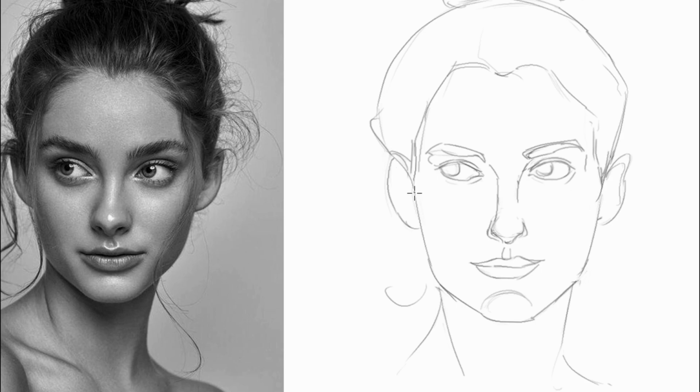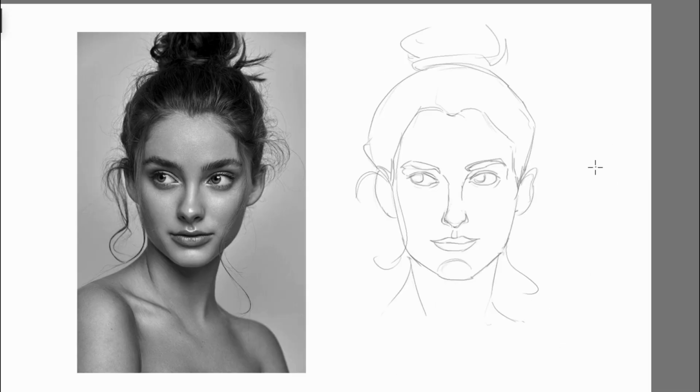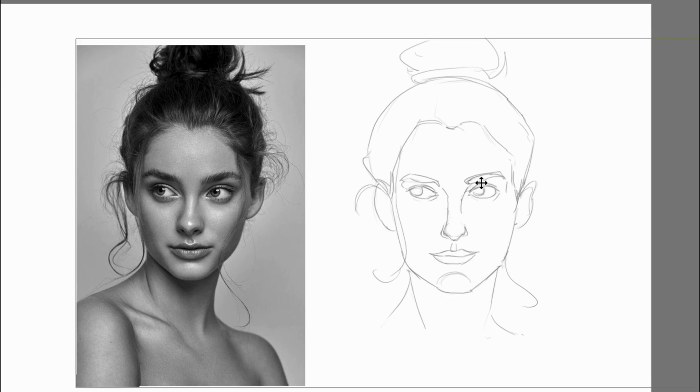Oh, I took it back out. I must not have liked those lines. I'll probably put them in the line art. And then that's it for the sketch, really. We have a nice sketch to now do our line art.